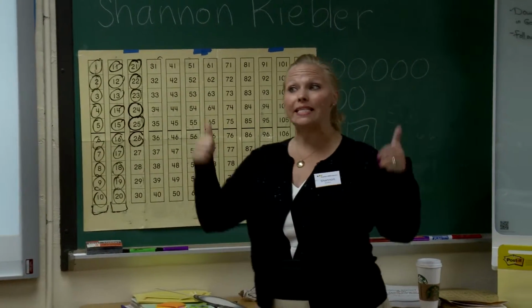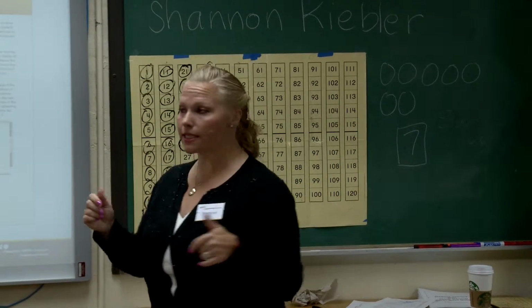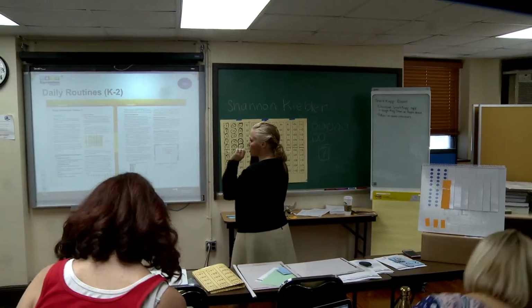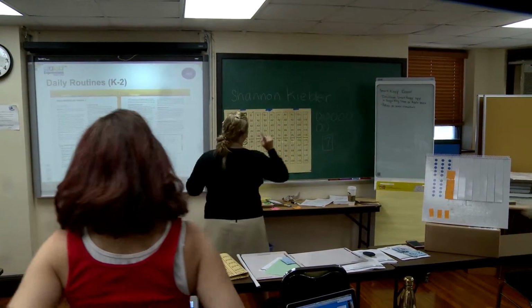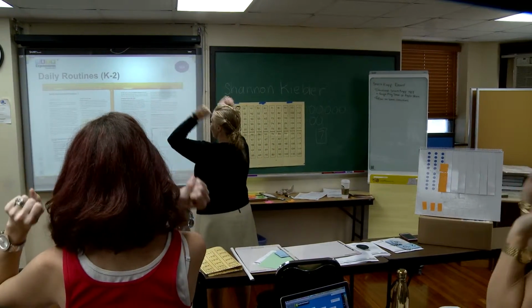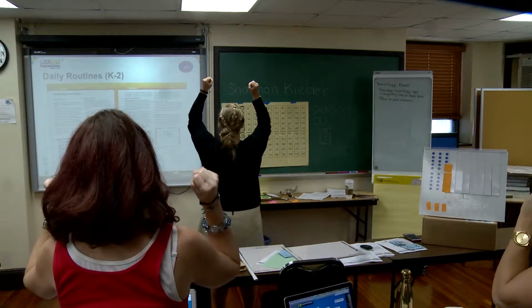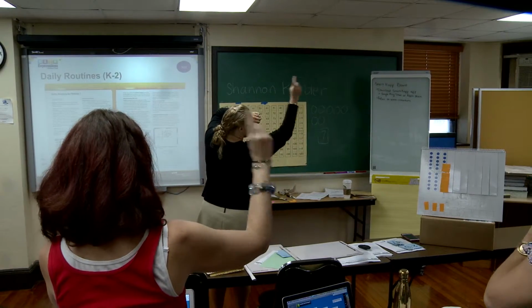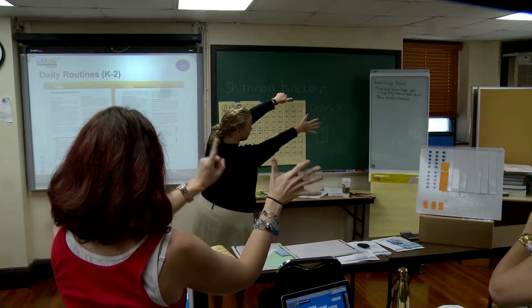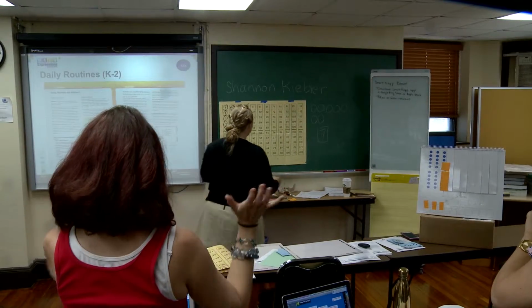Nice job. Boys and girls, when you stand up, we're going to finger flash 26. Everyone stand up. We're going to finger flash our 10s on our left and our 1s on our right. Ready? 10, 20, freeze. 21, 22, 23, 24, 25, 26. Nice job. Boys and girls, sit down.